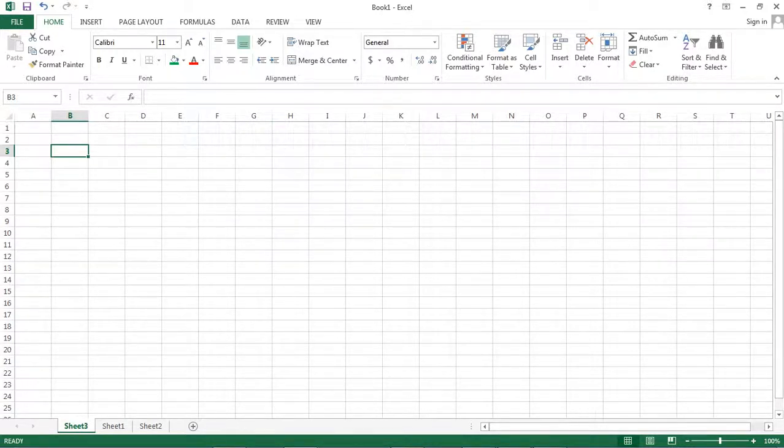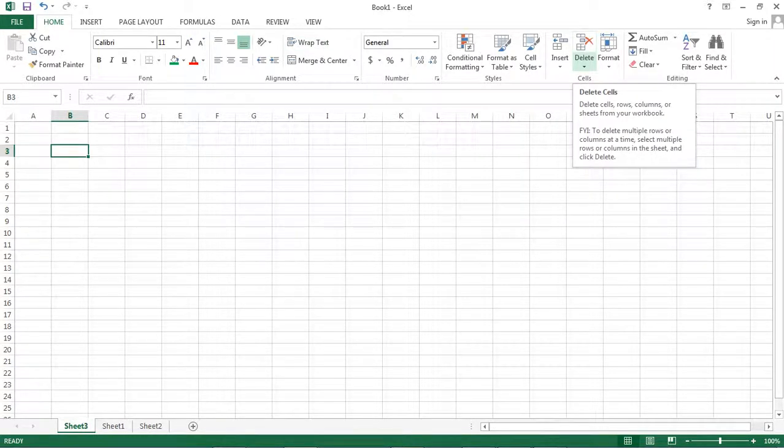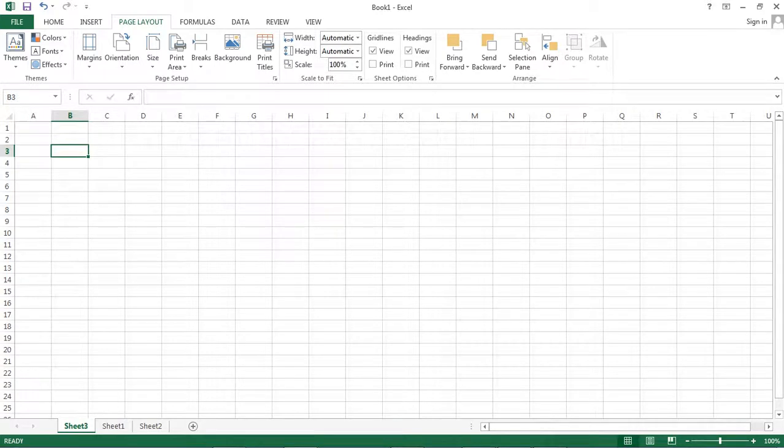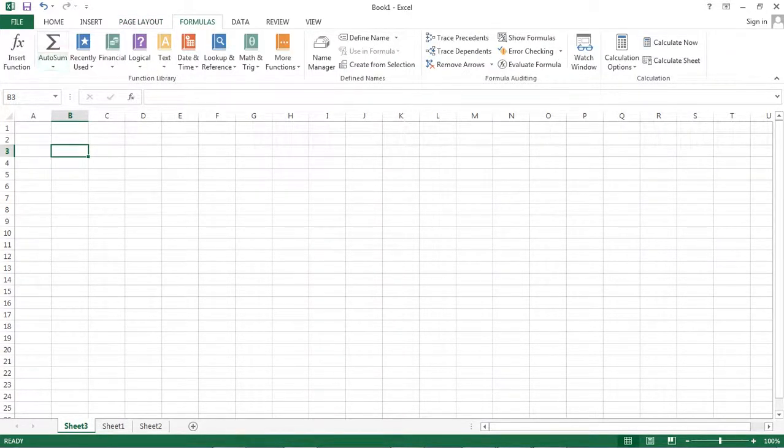So here's your ribbon, kind of typical of what you've seen in Word and PowerPoint, with unique differences based on Excel. You've got your insert, page layout, stuff like that. This is new for Excel. You've got a formula bar, which holds formulas or formulae, which both mean formula, plural. Or you'll sometimes hear me say function instead of formula. All that means the same thing.